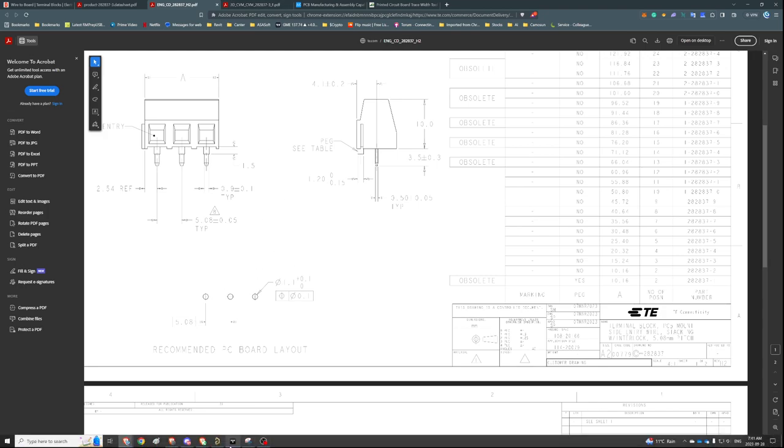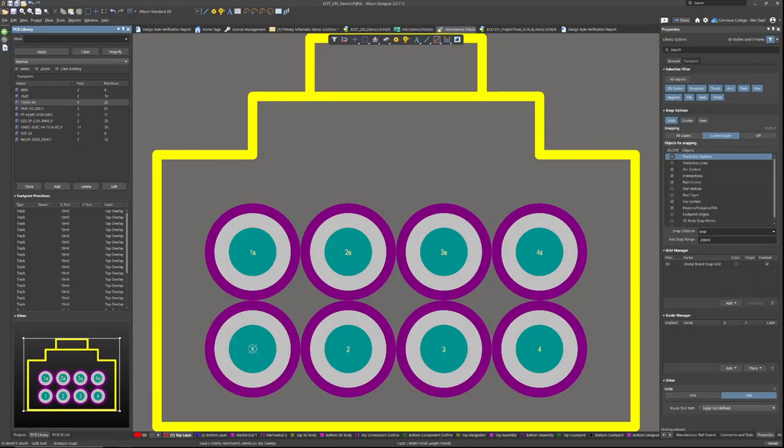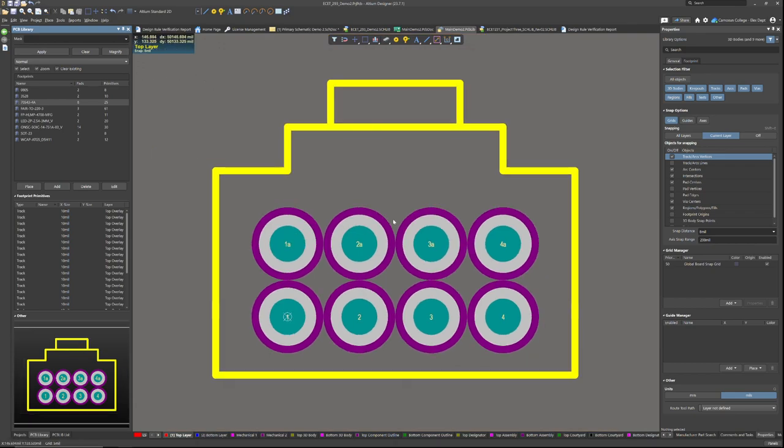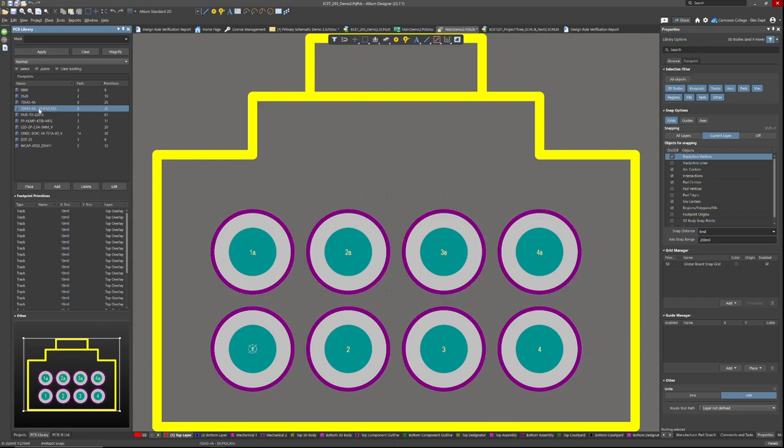So let's take a look at that in Altium. So I'm just going to move this window off to the side so that I can look at the diagram while routing it. So rather than reinventing the wheel here, why don't we just change this part? So what am I going to do? Well, I can actually copy this part and paste it. And then why don't we just rename this? We're going to rename this, so this is a terminal block.